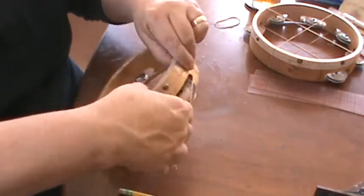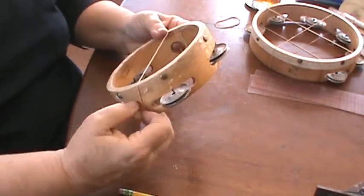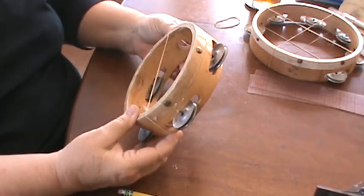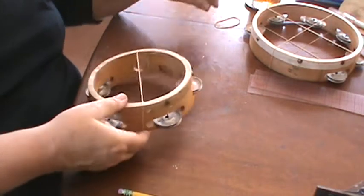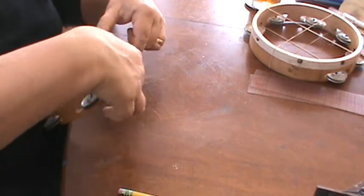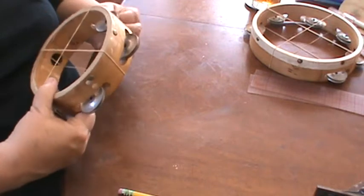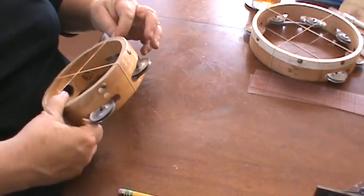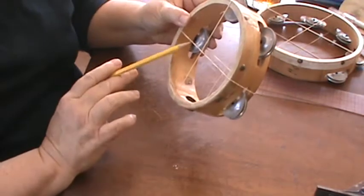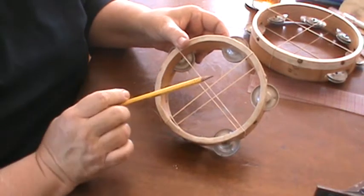To find my center, I'm going to take my rubber bands and put it on the tick mark as straight as I can get it. Again, remember, this is just to find my center point. This is going to be tricky because I'm going around a bell. It doesn't matter right now. The center point is what I'm looking for. This point. Okay? I hope you can see that.